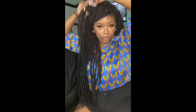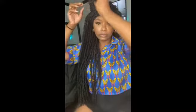Okay, so for style number 4, we're just going to take what we did for style number 3 and revamp that. We're going to take some of the locks that are in the back, and we're going to use those to create a bantu knot, which you're going to twirl in a circle like this, and wrap into a bantu knot. We're only going to do 2 for this look, 1 on this side and 1 on the other.